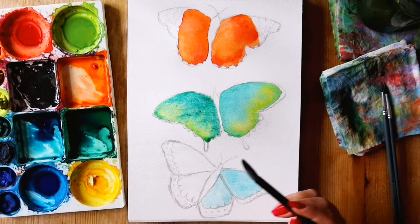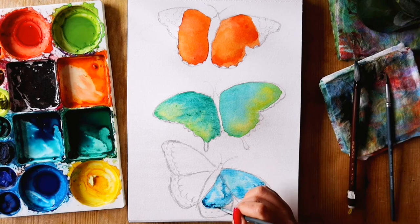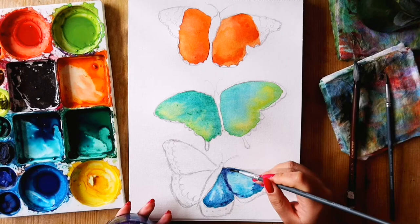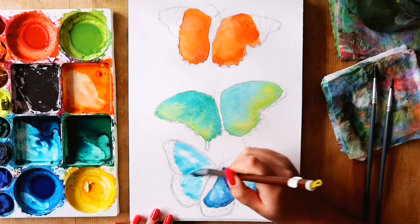For the blue morpho, I drew the outline of where the blue sections of the wing would be, so I pre-wet the areas that I needed to be blue, then I added a light blue to the entire wing, and then I added a slightly darker blue to the edges and a few dots in the center of the wing. Then, because I wanted to, I added purple as well to some of the edges and made loose lines in the center of the wing to suggest the wing veins. And then I did the same for the other wing.